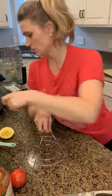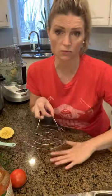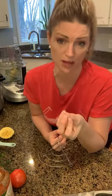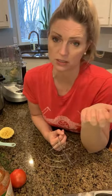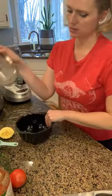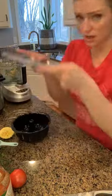Okay, the other thing I would usually do, I would take a whole head of cauliflower, put that on top, steam with water underneath, push the steam button, and then I have perfectly, very moistly cooked cauliflower to make cauliflower mashed potatoes. And it's really delicious. I do have kind of a recipe somewhere in my post. If you scroll way down, it looks like I made mashed potatoes and I made it with cauliflower. Okay, so that's one thing that usually comes standard. A couple other things. It's a steamer that you can put as well on the top rim.